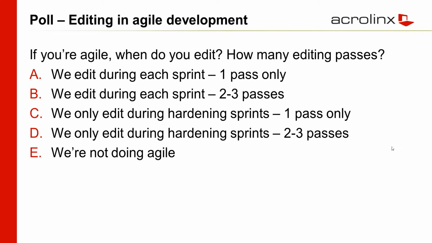Before we get started, I made a promise in the last webinar that I was going to ask this question about Agile. Some people are doing Agile development. There are 3 polling questions. We're going to start with this first question, which is, if you're Agile, and if you're not, you can just click answer E. But if you are Agile, when do you edit your content? Do you edit during each sprint? You may edit during sprints. You may decide that you're going to edit only during the so-called hardening sprints. Not everybody does hardening sprints because some purists don't like that. If your product is always supposed to be ready to go, then having a hardening sprint where you make it better and focus on quality is not something that's supposed to happen separately.